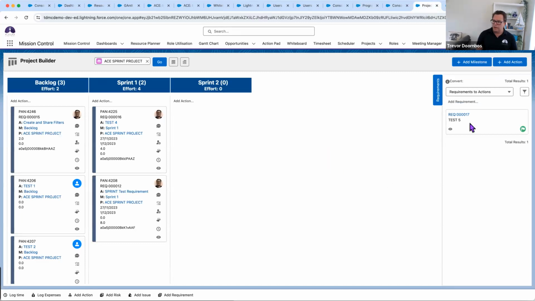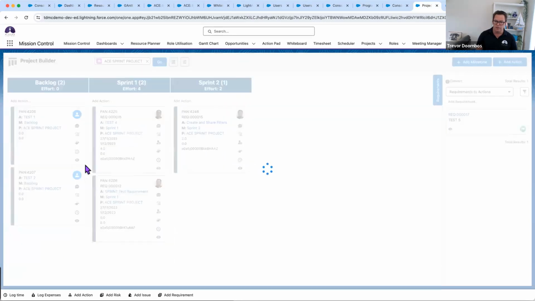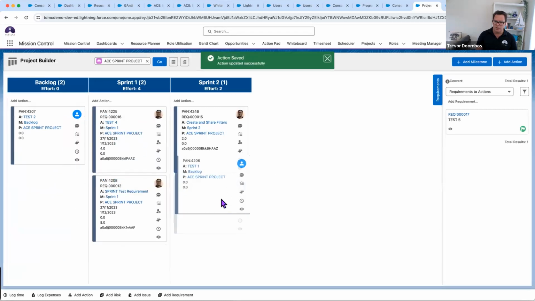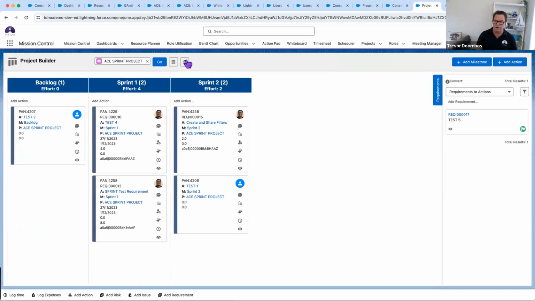So from here, we had our requirement. I just dragged that here to create it into backlog effort. And if I need to, I can just bring these items into my various sprints, and we can work on them from here. And then I can go into the actual project itself. So very powerful. Gives you that ability to swap between views of aspects of managing projects. And I like personally to do that within separate tabs. So I can say, I want to look at the project builder perspective now. Let's go back into the overview.